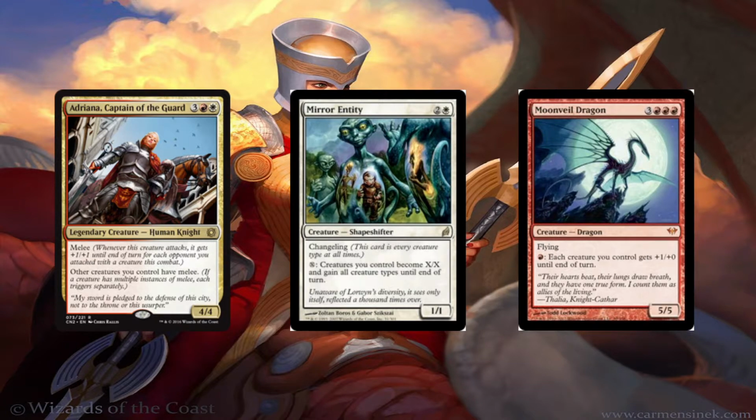Same goes for Mirror Entity, 3 mana 1/1 changeling, so it's every creature type, and you pay X, creatures you control become X/X, and gain all creature types until end of turn. So this is good because we mix the 2 tribes together. So we have our Knight synergies and our Dragon synergies, and all of our creatures become both of those types. So they gain those synergies, and this potentially can be a lot of damage.